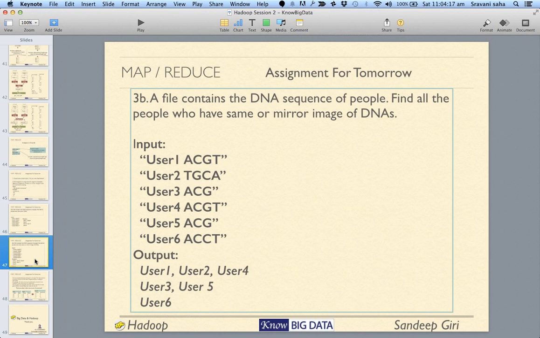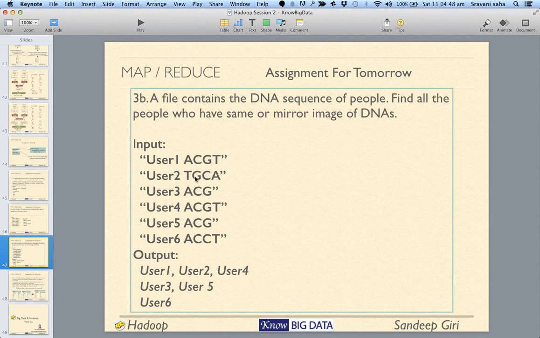Okay. Now the next question is a little tricky. Some researchers found that all the people who have either identical DNA or the mirror image of the DNA belong to the same family. Now, given the input containing the user and the DNA, bring people from the same family together.